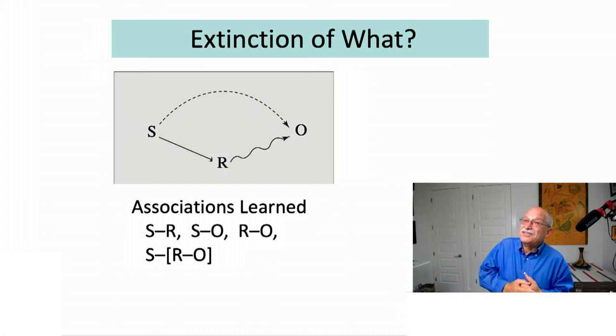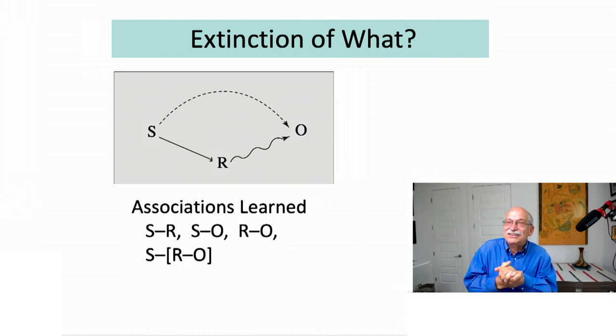It invites us to think about extinction in a more sophisticated fashion than is typically the case in applied behavioral analysis or in behavioral neuroscience. There's a lot of work on neural mechanisms of extinction. Most of that work doesn't tell us whether those neural mechanisms involve the extinction of the S-R, extinction of the S-O, extinction of the R-O, and so on. Without a more sophisticated behavioral analysis of what you're trying to extinguish, I would suggest that it's kind of difficult to interpret what the neuroscience of extinction is.